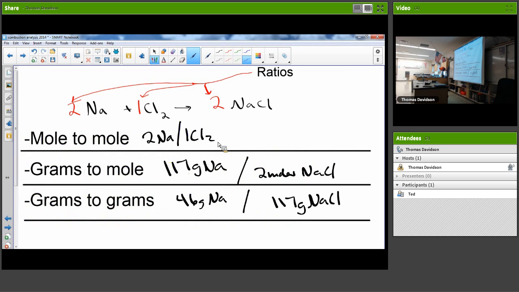So, you don't need to write all this on the bottom, but if you have your ratios, like 2, 1, 2, it can get you from moles to moles, like 2 moles of Na to every 1 mole of Cl2. It can get you from grams to moles, like 117 grams of Na to, I did that one wrong, I remember now. This is the mass of NaCl, doubled, to 2 moles of NaCl. And you can go grams of one to grams of another, but you first have to have these ratios. That's why it's super important to know how to balance a chemical reaction.